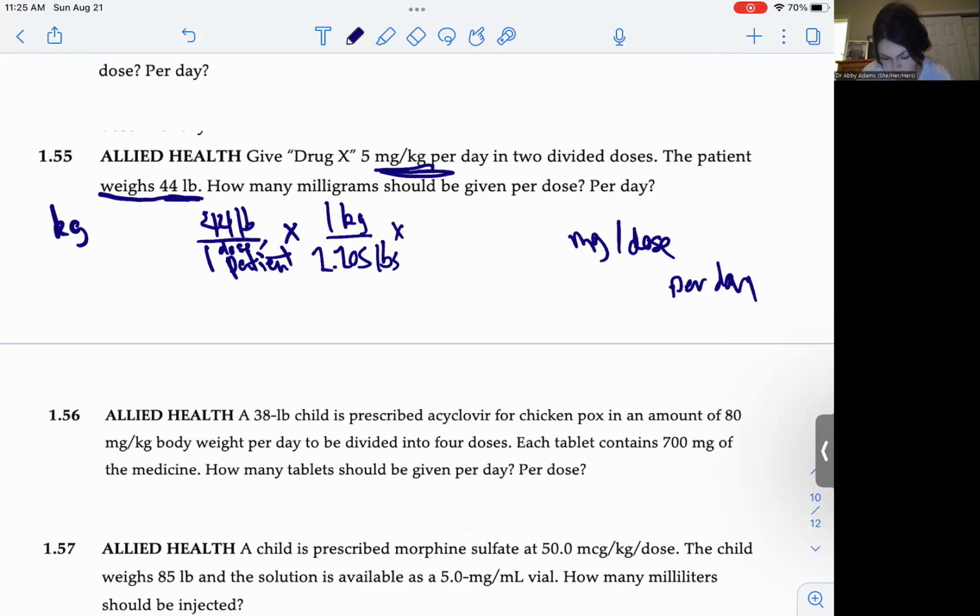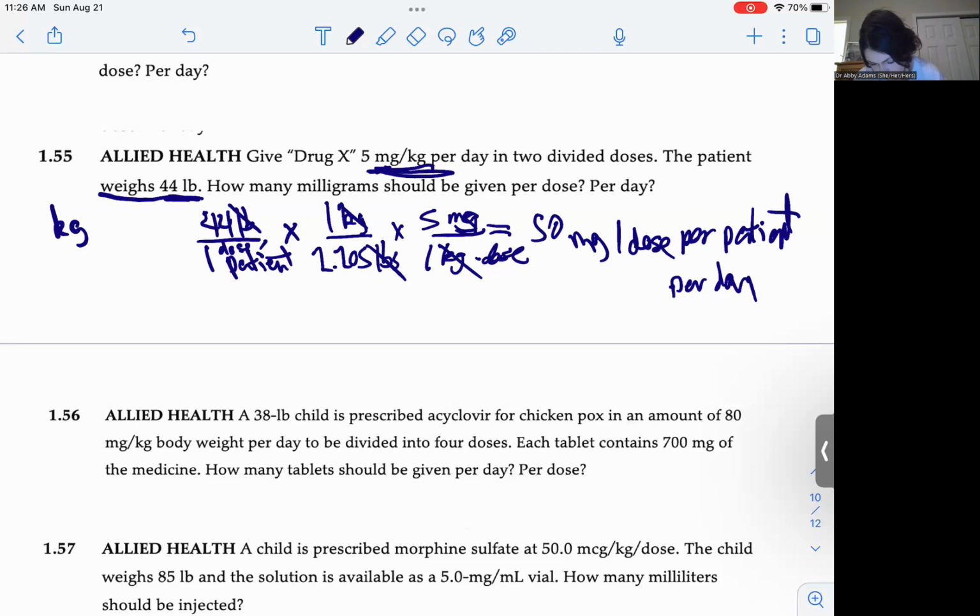2.205. So you're going to multiply again. And what's your next conversion factor that you're going to use? Okay, so this time you're using, here you cross off your pounds, and now we have your 5 mg. Okay, so you can do 5 mgs per 1 kg dose. And so if you look, sort of abbreviated here, but basically we're going to cross out kilograms and we're going to multiply out, and we have 5 mgs here, and we're going to get a total of 50 milligrams per dose per patient.